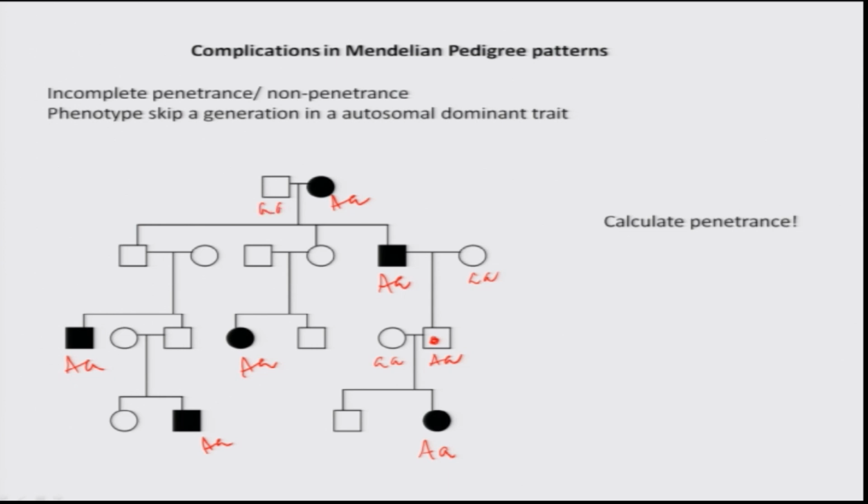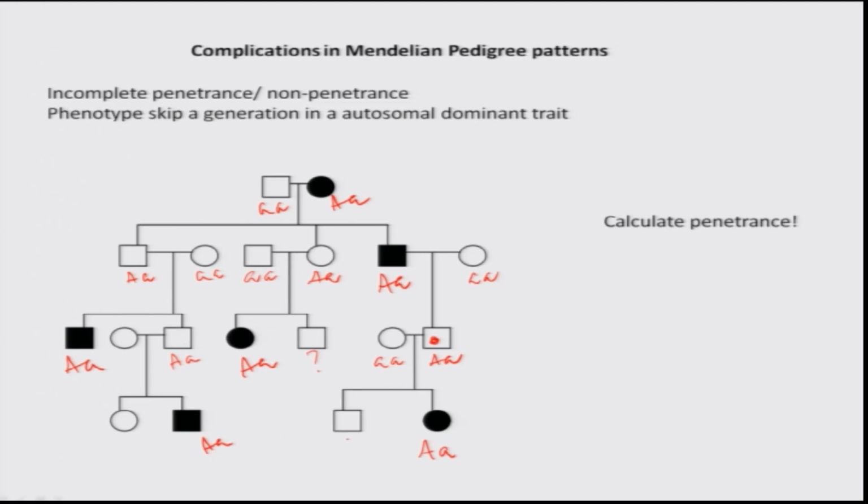And he is normal, therefore homozygous for the wild type, and she has the dominant allele, which should have come from one of the parents. He is married in, therefore his genotype could be this, and she could be heterozygous. We do not know, we can't say, it could be penetrance. Likewise here, this guy should have been heterozygous, assuming married in, she is wild type. Likewise, he has the phenotype, therefore you assume his father contributed this bad allele, he is heterozygous. This is how you plot it, right.